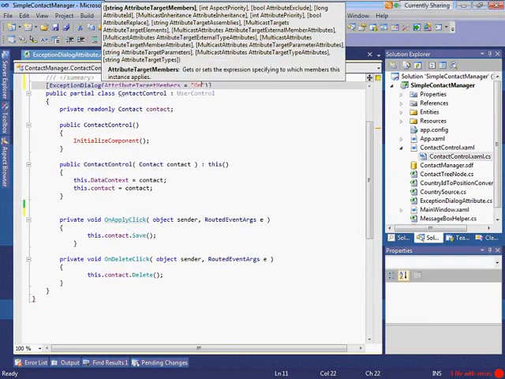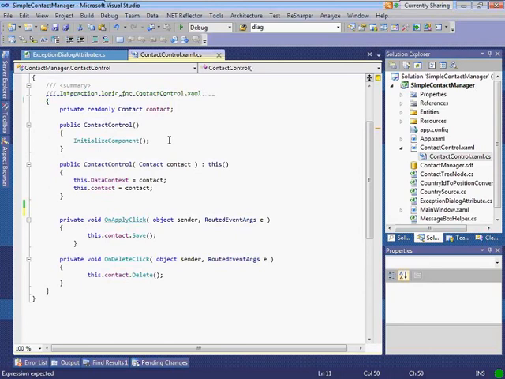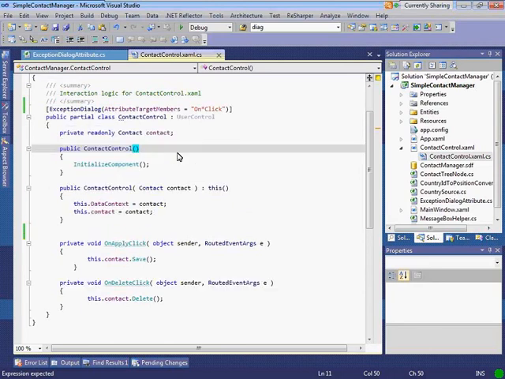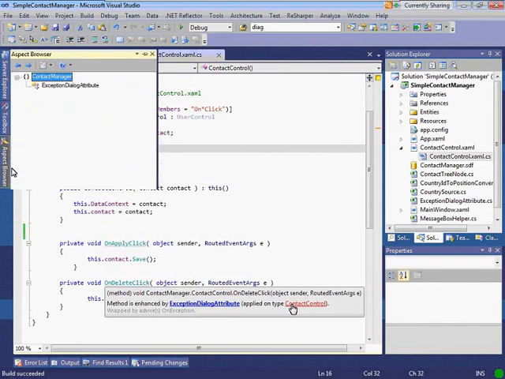And now, if I build, it is done, I see that now the OnDeleteClick method is enhanced by the aspect, and that this aspect has been applied to the type. If I don't know where the aspect has been applied, I can have a look at the type, and in the aspect browser I see that this aspect has been applied to two methods here.